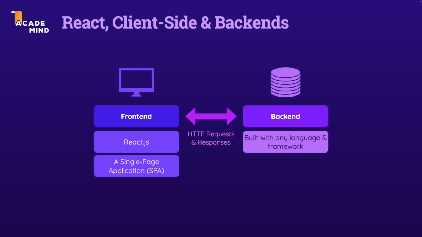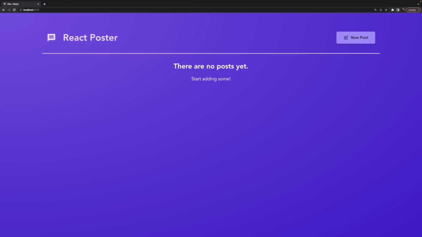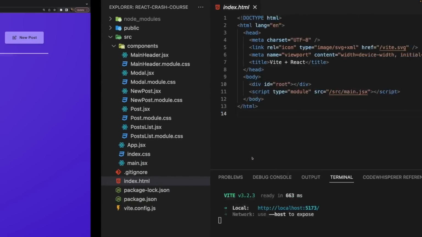And then that API, that backend service, could interact with files or with databases or anything like that, so that our front-end application, the React app, then can send HTTP requests to that backend so that some data gets stored there, or so that we fetch some data from the backend, which is then returned to the front-end through an HTTP response. That is something we might want for this demo app here.